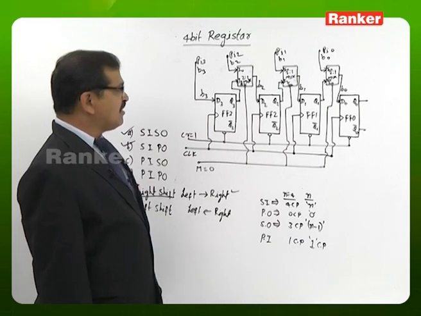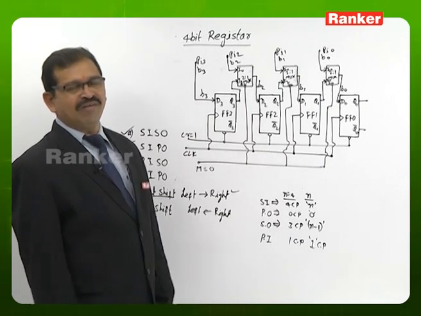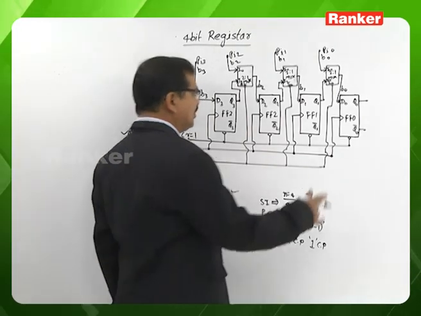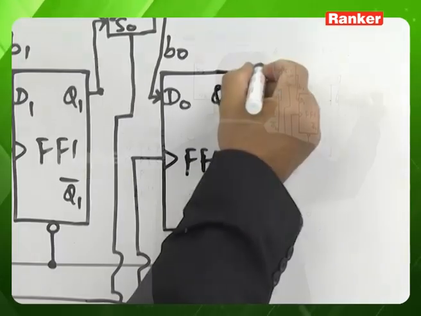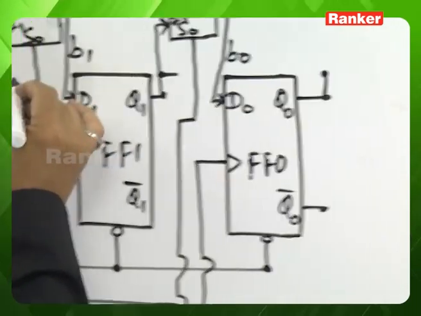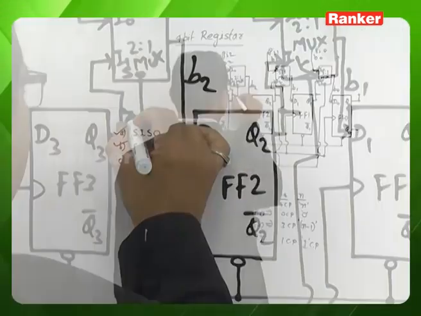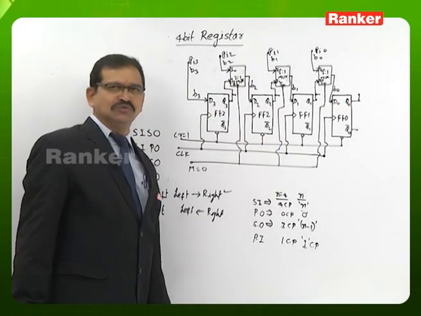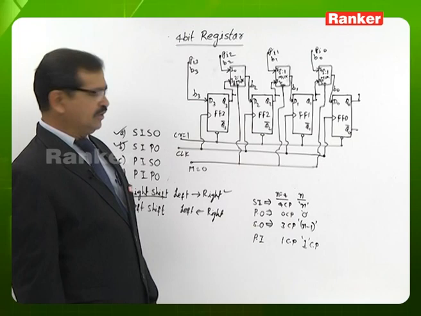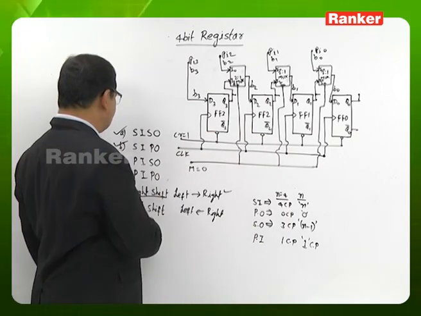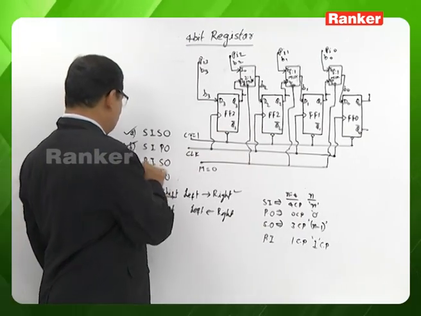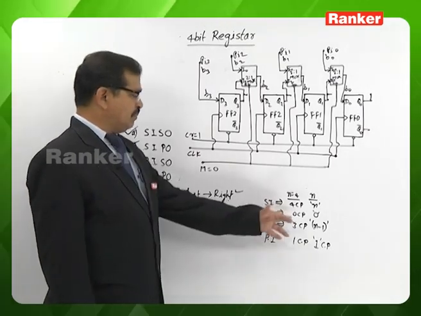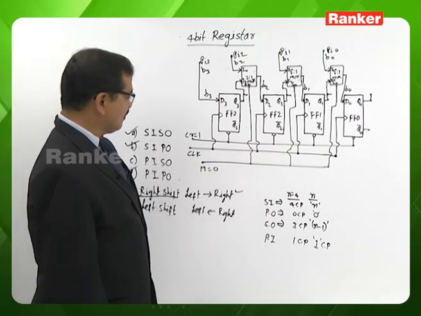After writing this data into the register, if you want to read all the bits simultaneously from the register, we are having a possibility to access all the 4 flip-flop outputs directly. Once we are able to access all the bits simultaneously, this operation, of course, we name as the parallel output operation. So that the circuit is having the facility of this parallel input, parallel output operation. As usual, for parallel output operation, we are not in need to use any clock pulse.